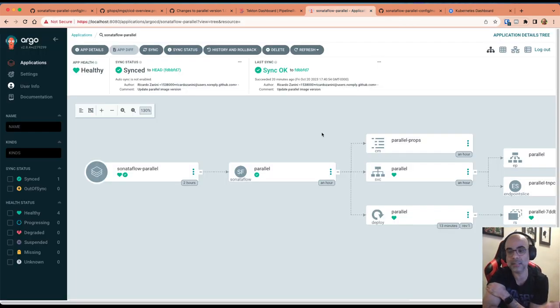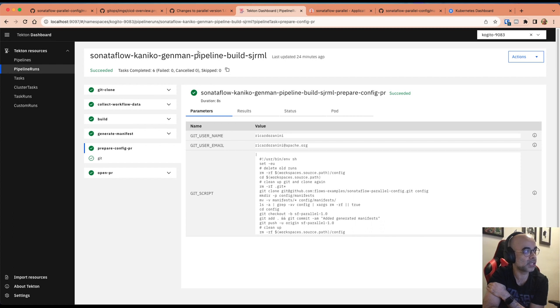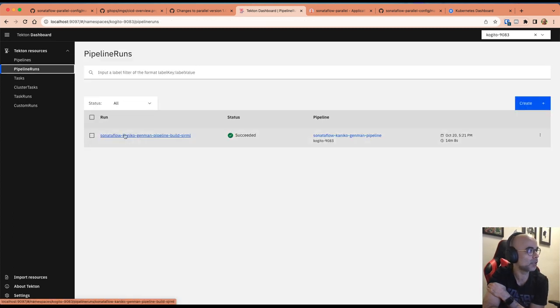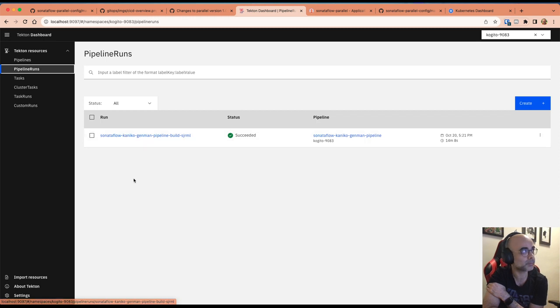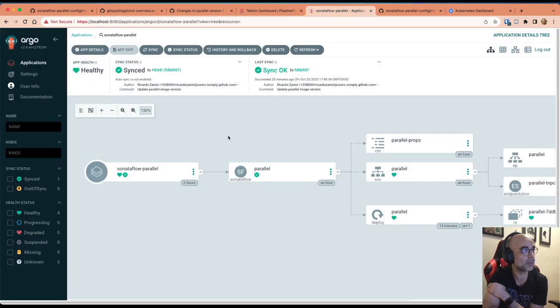So let's say that you have a change in your code base. You can change your code, come here in Tekton, run the pipeline, and then the pipeline will open a PR to update the image with a new version of your workflow.